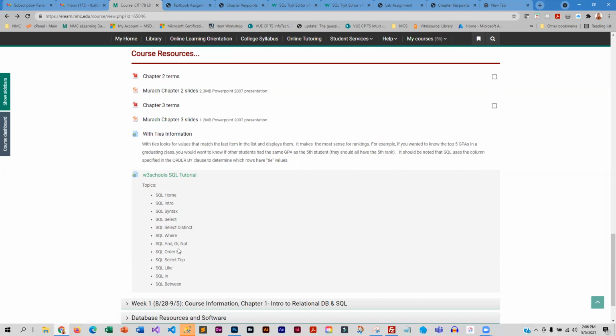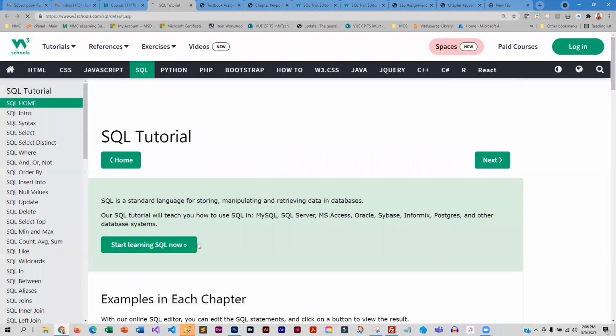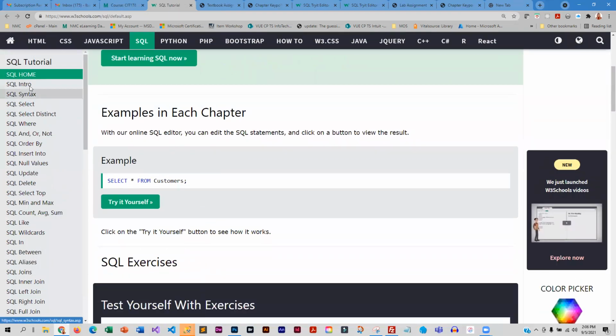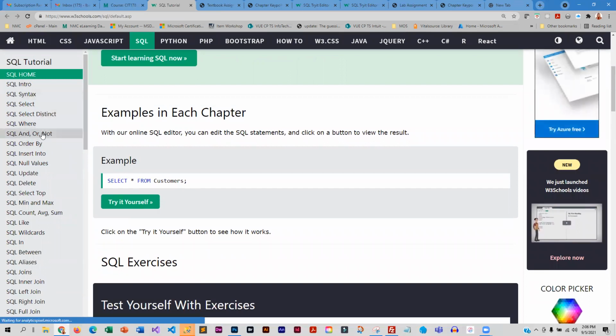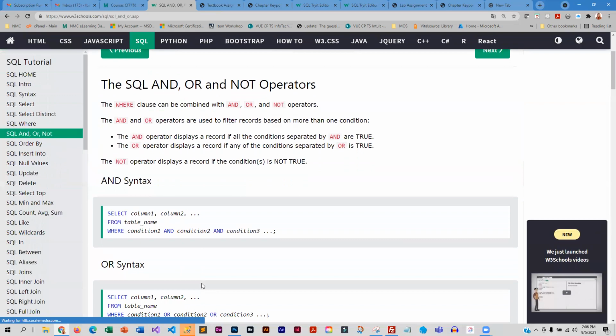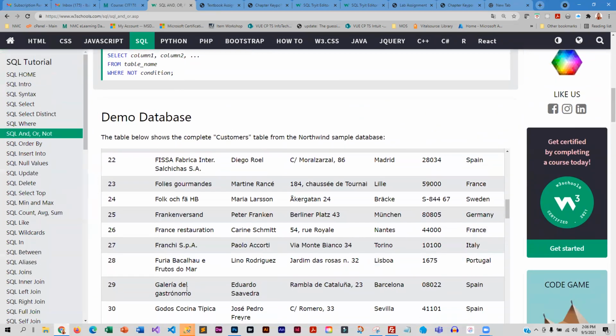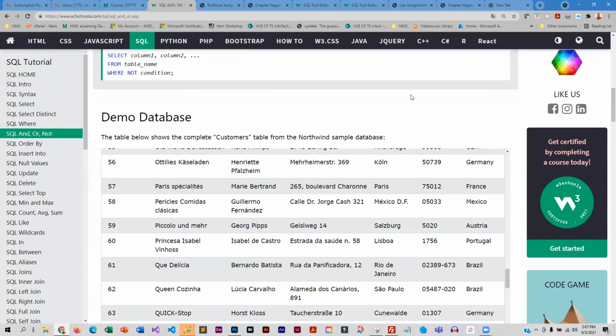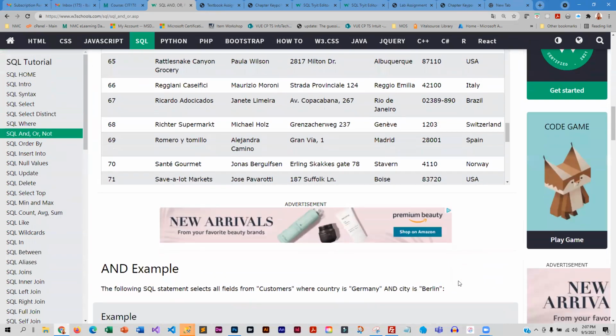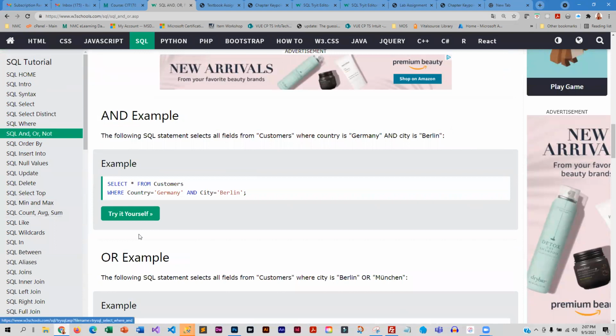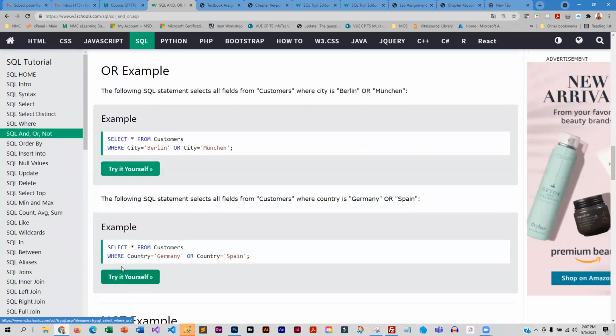These are the ones that we have covered so far, and you can get more practice. Okay, so you can see if you wanted more practice on and, or, and not, you can select that one. And here's just some additional information on all of that. Okay, and then there's the try it yourself exercises.